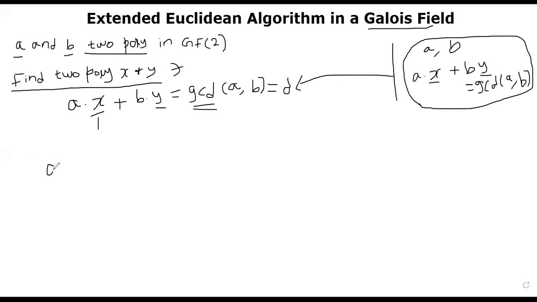And we found out another polynomial such that A times X plus B times Y is equal to GCD of A and B. Let's assume GCD of A and B is 1, because otherwise the inverse won't exist. Otherwise you will not be able to find the inverse of A in mod B. So we need to assume it's 1.